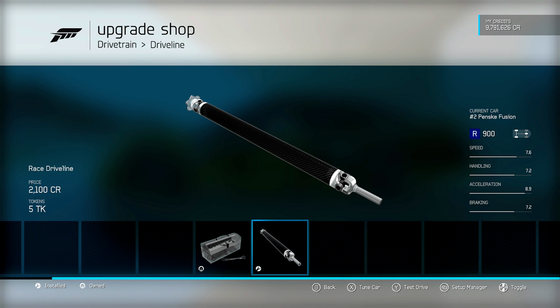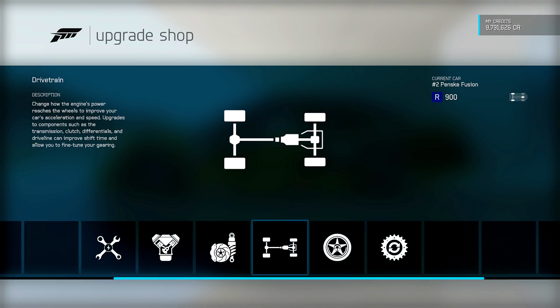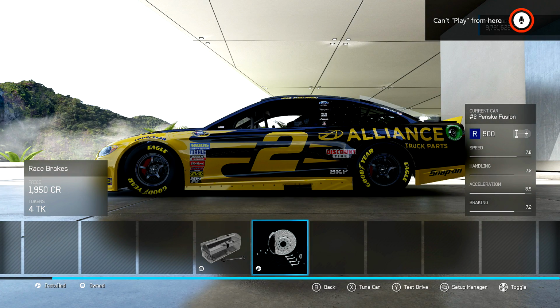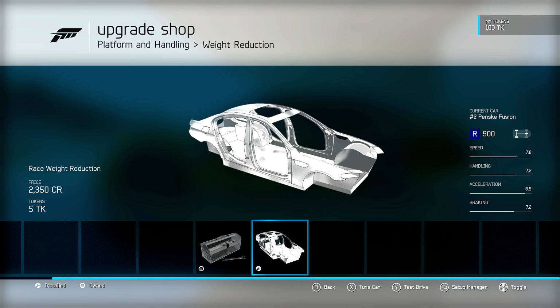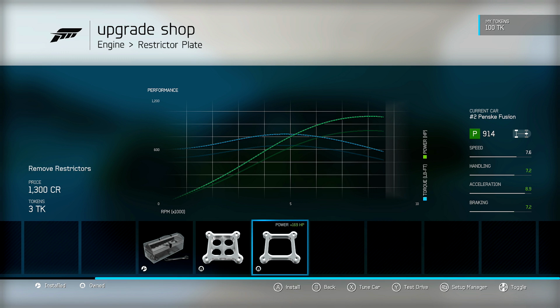Drivetrain, we do have the single drivetrain update to get a little bit less weight. We do have the race brakes on there, so we have adjustable brakes. And then we do have the race weight reduction. Pretty good. 457 pounds of weight that takes off of there. And we do not have any restrictor plate upgrades. We cannot do that and still stay within where we're at.